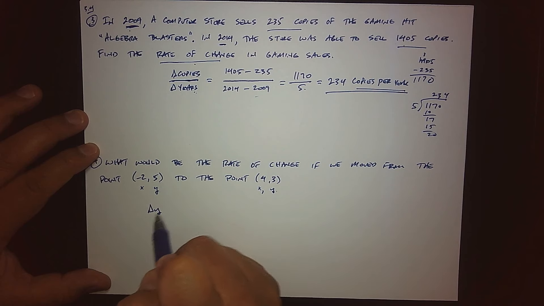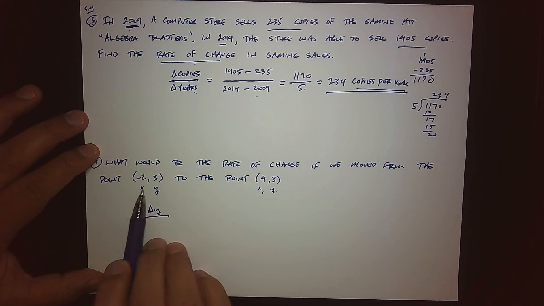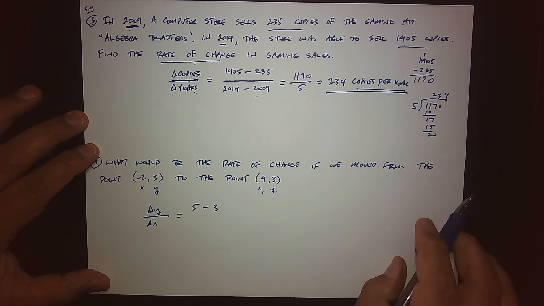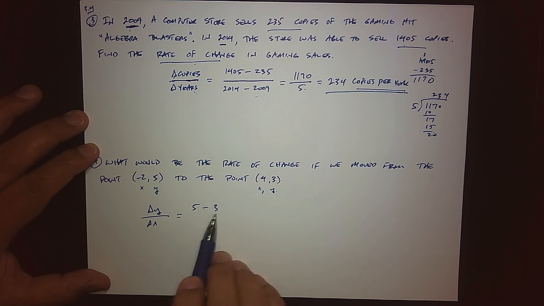So let's think. For an ordered pair, we have an x and a y value, and we have another x and a y value. So what are the two changing quantities? Well, one of our changing quantities is y. When we move from this point to this point, we are changing the y-coordinate. So there's a change in y going on. So what's the other changing quantity? Well, that would be your change in x. As we go from this x-coordinate to this x-coordinate, there was a change in the values.